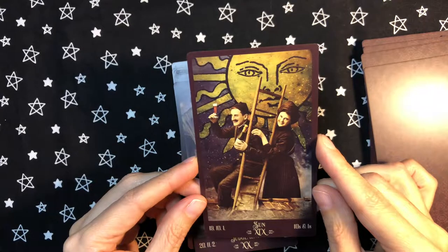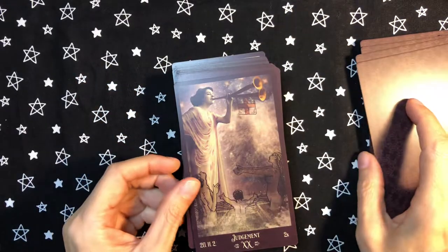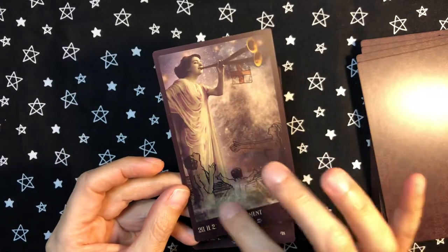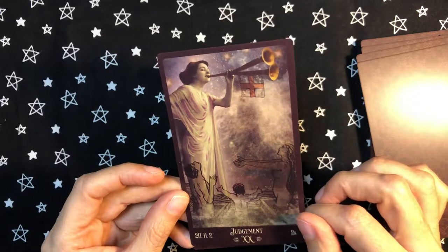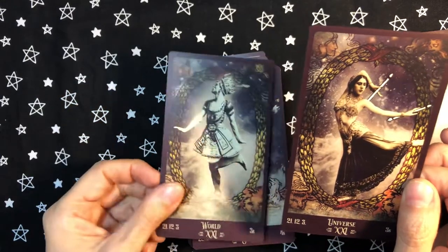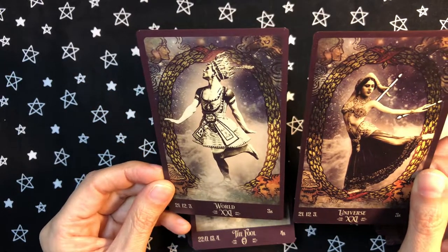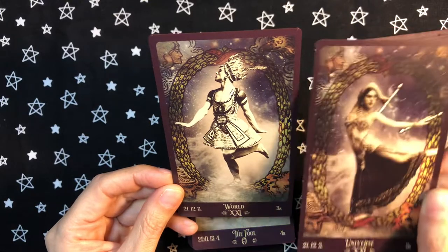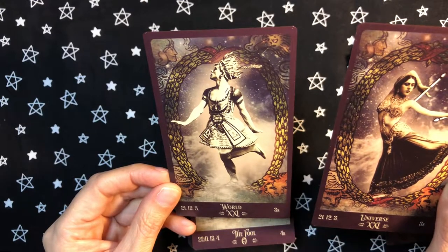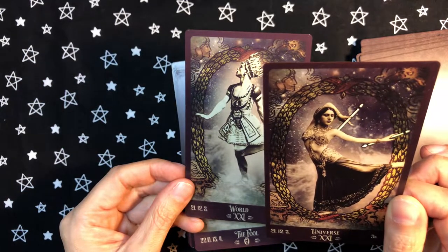Sun card. No creepy babies, but it looks like they're experiencing happy times. Judgment, again, traditional imagery drawn in. The Universe. Oh, and the World. So you could either call it the Universe or the World. I don't know which one I want. I'm thinking this is Nijinsky, the famous Russian dancer, but I love her beautiful arabesque right here.